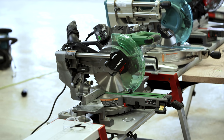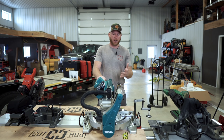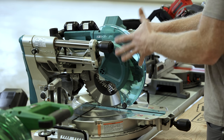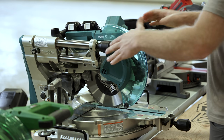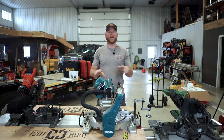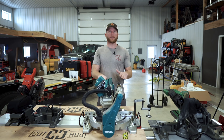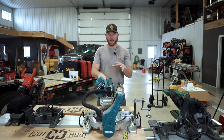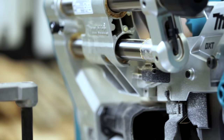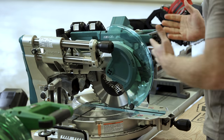Now let's talk about the Makita. I've had this for about six to nine months and I've definitely run this saw a lot. A lot of people had problems with these saws right out of the gate — they came poorly adjusted and needed a lot of dialing in. Mine came right out of the box and I've done like no adjustment, and it does a really good job. The first thing I noticed was that it just has awesome power and it glides back and forth on the rails real nice. The miter adjustments are really nice and tight — it just felt like a good saw.